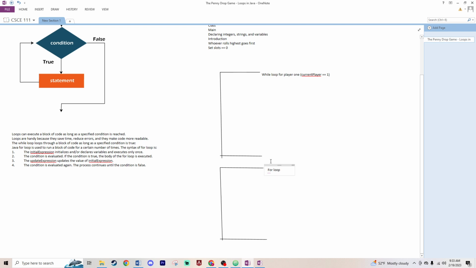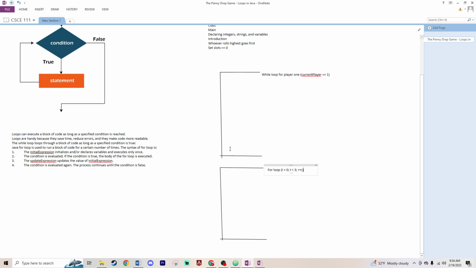And since I want it to only run 3 times, we're going to do i equals 0. It's not supposed to be a capital I. And then i is less than 3, so it runs 3 times. Anyway, and then the increment is positive, so we're going to do plus plus i. And so that is the condition for the for loop. We only want it to do 3 times.